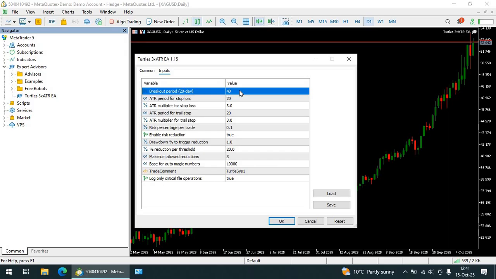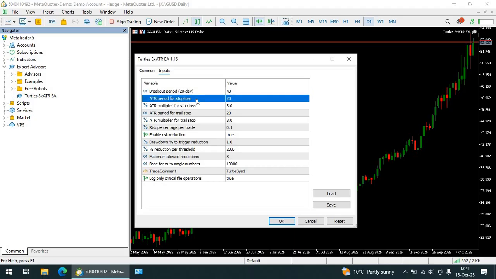The system looks 40 days back, excluding current candle, and checks if the current price is higher or lower compared to the highest and lowest price value of the last 40 days. And when in the current candle the price makes a new high or a new low, it's considered breakout and a trade will be placed, long or short.